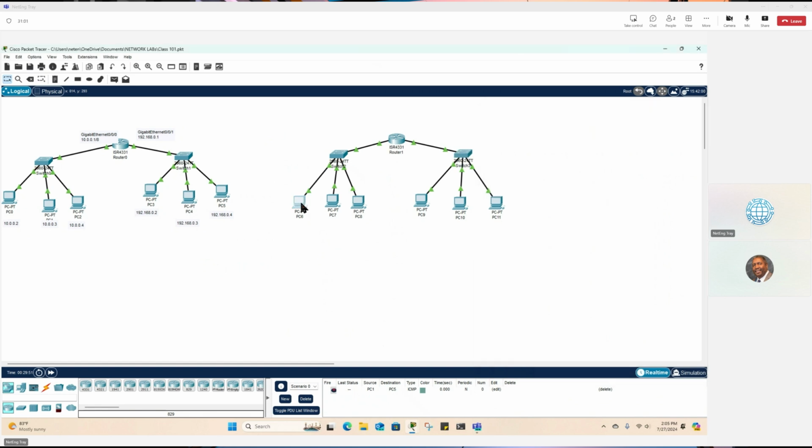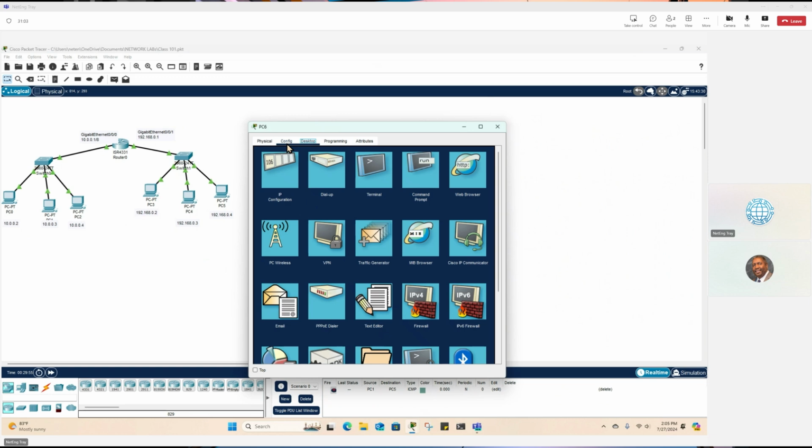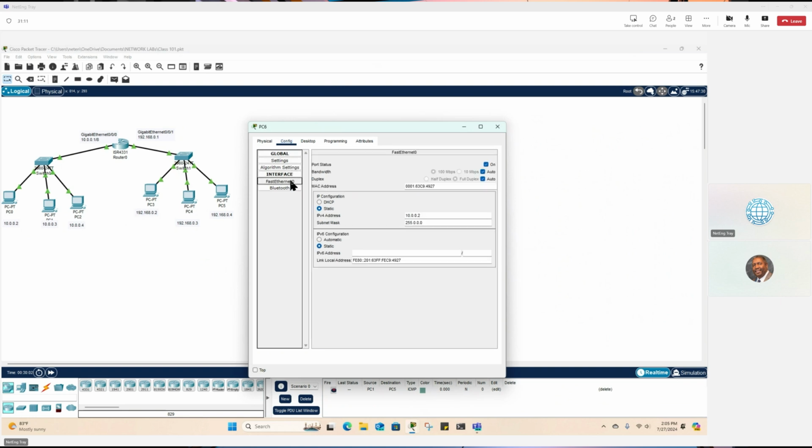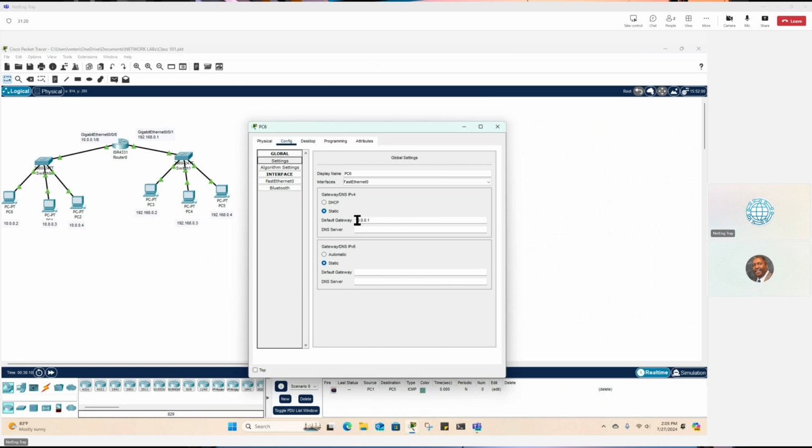If you click on that, you have that one as 0, 2, right? And the interface. Go to interface. Oh no, you see, you got it right. Your interface is right. It's correct. This right here's the gateway. That's correct. All of them are supposed to be 0, 0, 1.